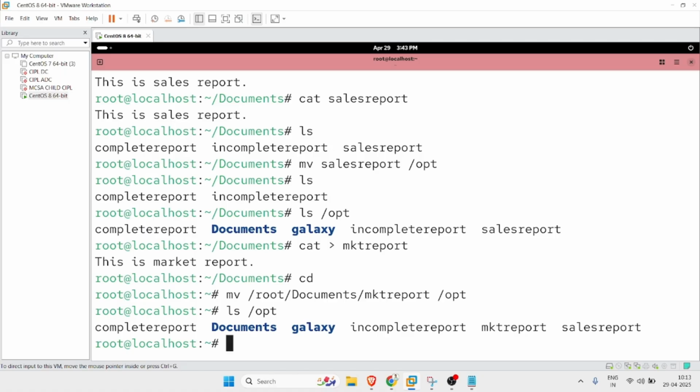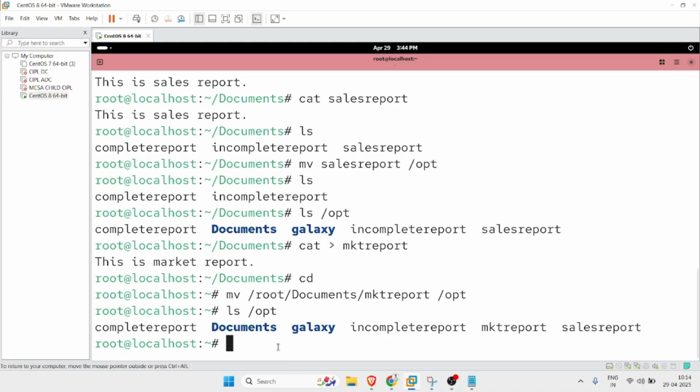Now suppose we want to move a directory, right? For example, we were moving a particular file from one place to another. Now suppose we want to move a directory, right? So how will we do it? So for moving a directory, let's first create a directory. So let's create a directory inside our folder.